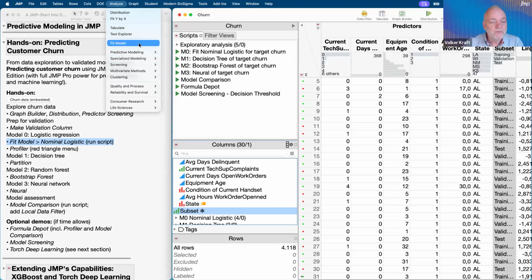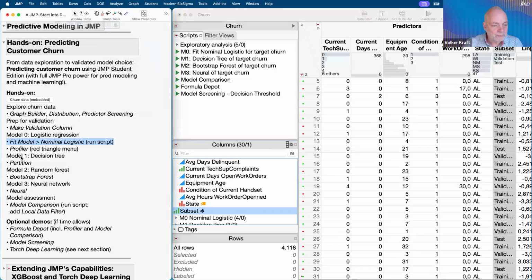So today we will build one model using fit model, that's linear modeling regression. And then we will also build three predictive models from the predictive modeling menu. And that will be a decision tree, a bootstrap forest, and a neural network.